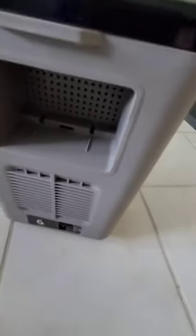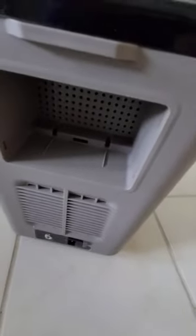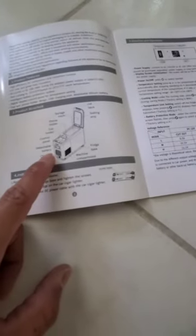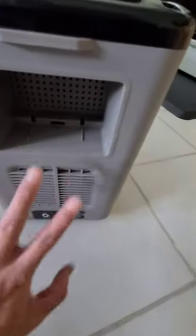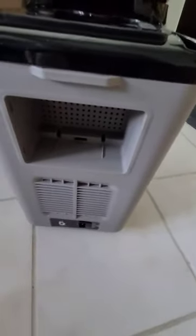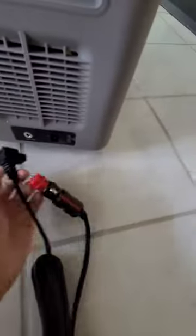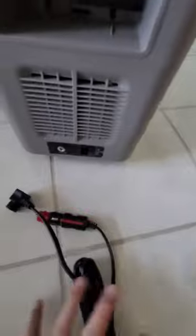There's something there, not sure what it is. Looking at the menu — charging port, detachable battery. So if you buy a battery you can actually attach it here, which is awesome. You may have to buy the battery separately since I don't think it's included, but you can always hook it up directly to your vehicle.